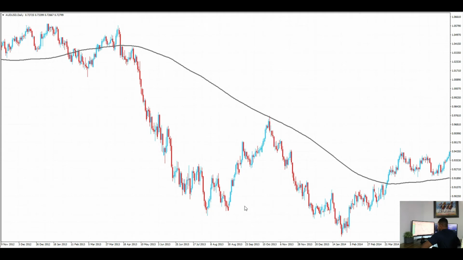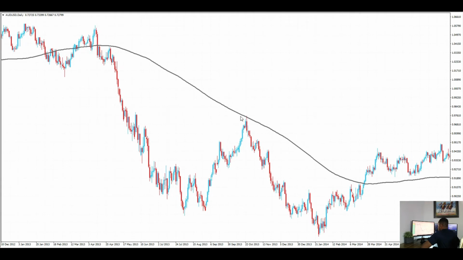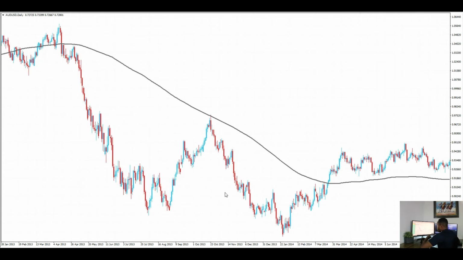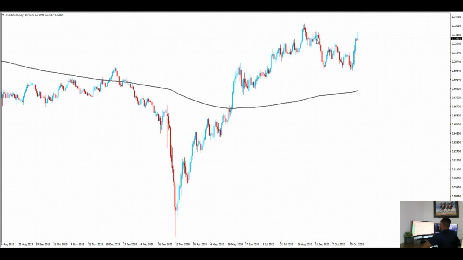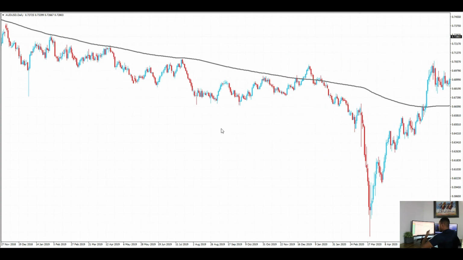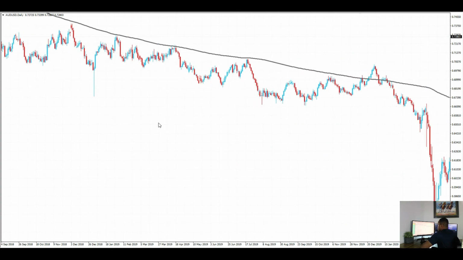There's a really good example. Price came down, found some support, came all the way to go and test it before it continued to the downside. So that's what I'm expecting to see roughly, obviously not that to the T, but roughly for the current price action we've got now for AUD/USD. So again, that's what I mean as a gauge, as a reference point of where we can potentially go in the market.